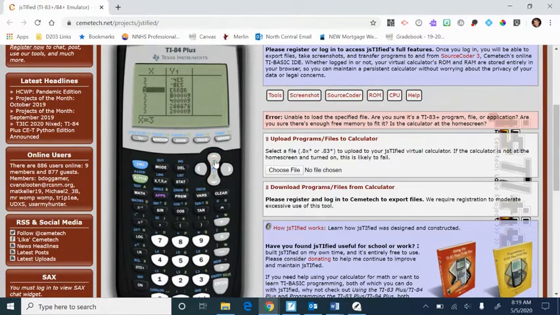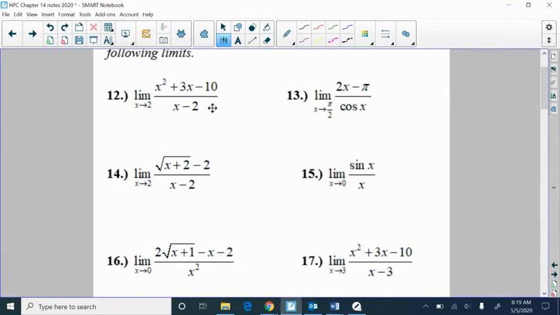And so because the left side and the right side aren't matching, one's really large, one's really small, this doesn't exist. And in fact, if you think about the behavior of this function, this is probably an asymptote, not a hole. Right, the one side is approaching really large values of infinity, the other one is really small values of infinity.